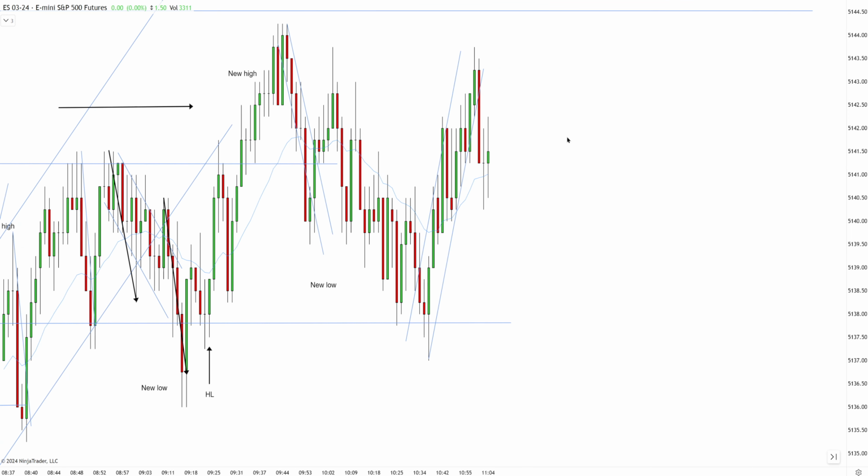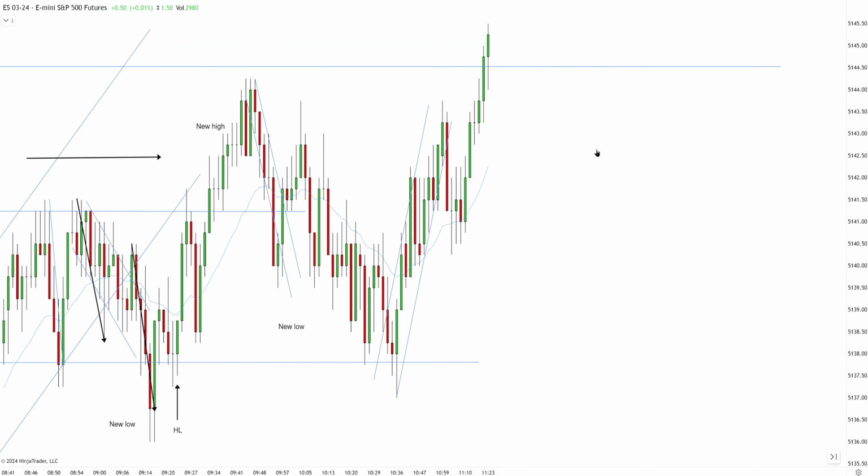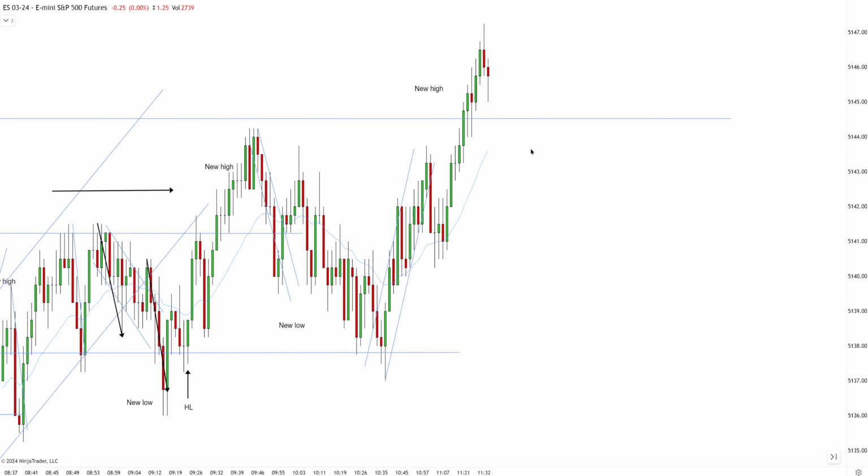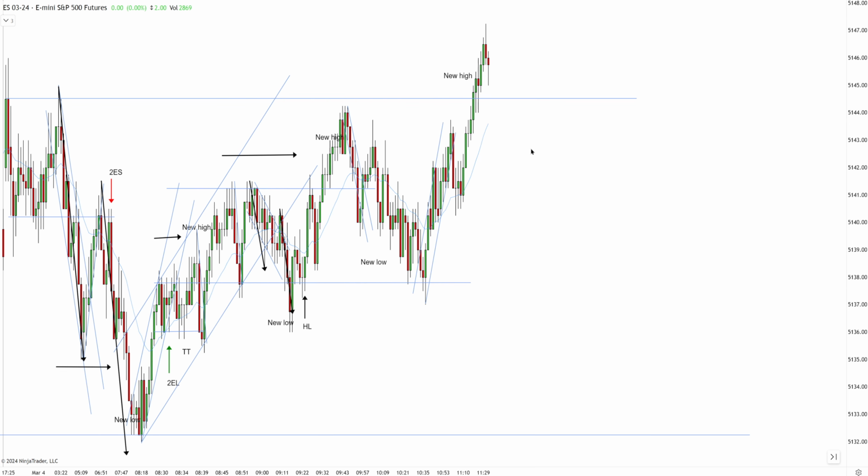New high, first entry long. Can you get a second entry long? There is no second entry long, and we created a new extreme again. So let me just zoom out for a bit to see what we are trading. We have an uptrend that played out with the break, new high. The downtrend played out with the break, new extreme.